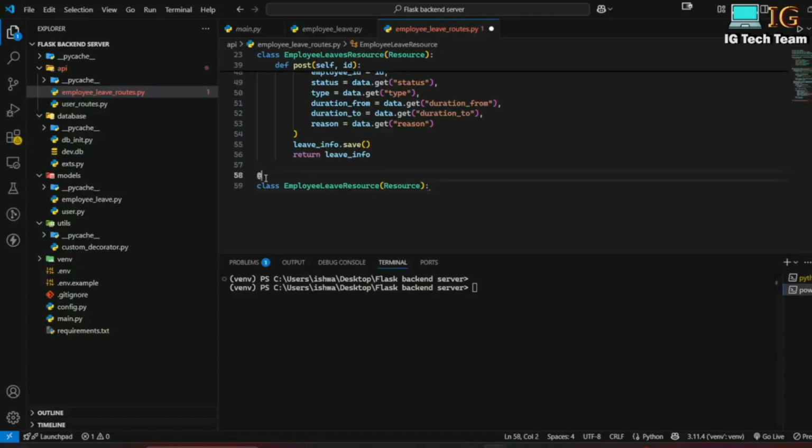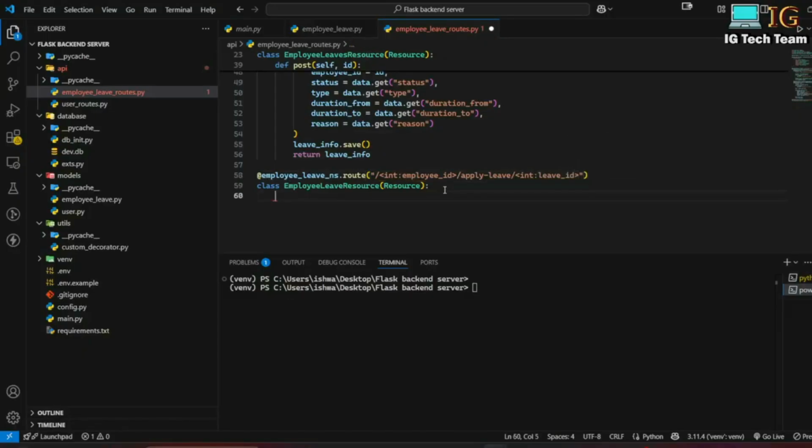And here the route will be employee leave ns dot route, and it will be employee ID / apply leave, and also it will take a leave ID.